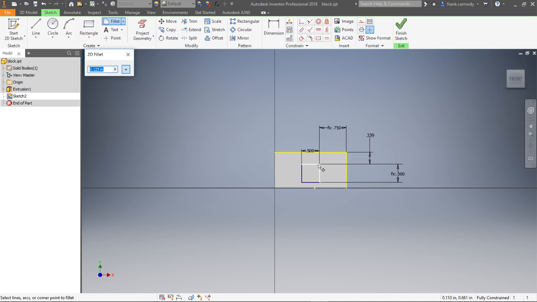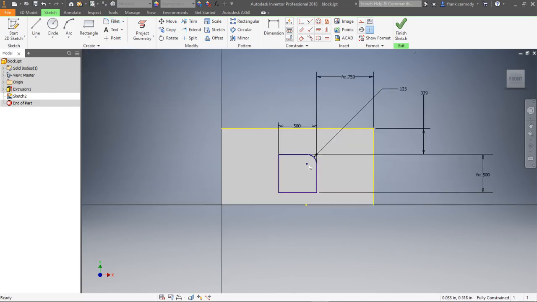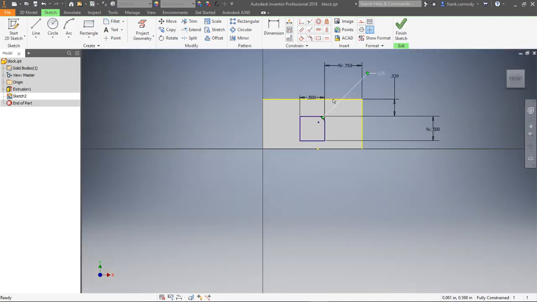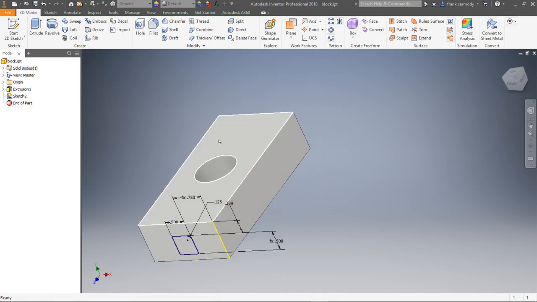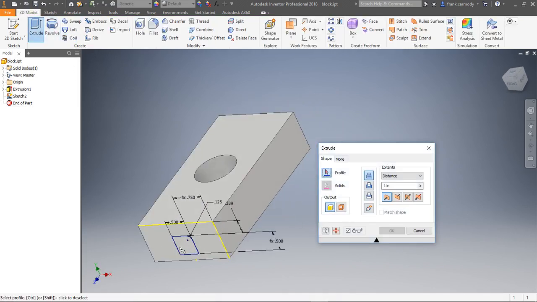Okay, so let's say we want a 2D fillet on this. Okay, notice that we have this side here. So a fillet is basically, okay, and then we're going to right click OK, and there we get, it just rounds off the corner there if you can see. Okay, so we're going to go finish sketch. Now we're going to go ahead, and extrude is really useful because of the fact you can either add material.